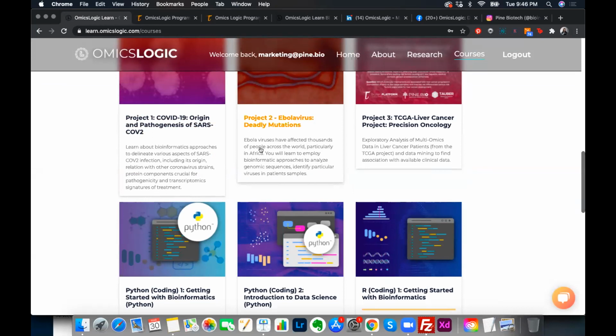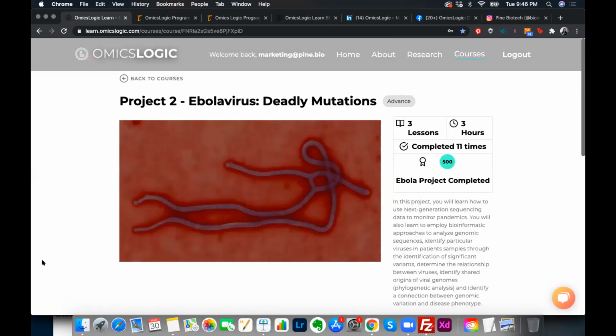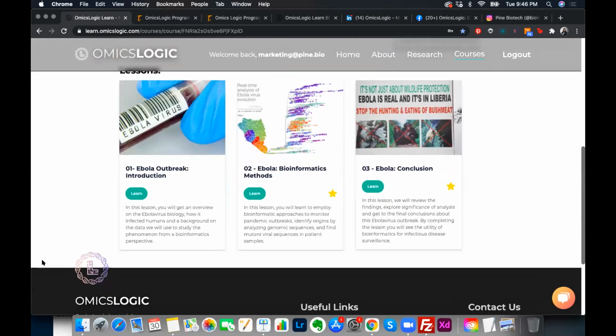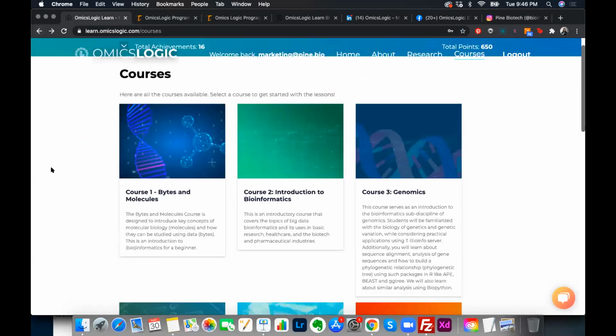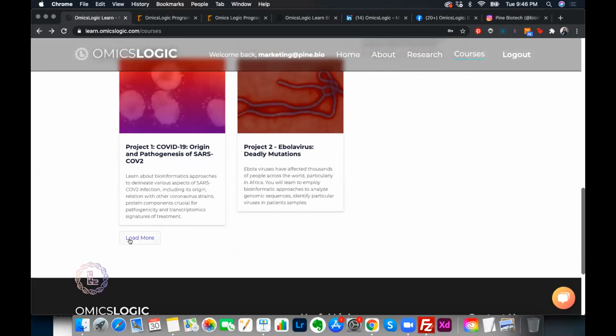For example, if I look into the Ebola virus project, you can see the introduction to this entire Ebola virus story, what the bioinformatics methods utilized are, and the conclusion, and you would have to do some hands-on work to learn more about how this project has been executed. That gives you a better idea if you're planning to work on a project of your own. So these are some example projects that are available, and of course, the data sets are also provided along with them.